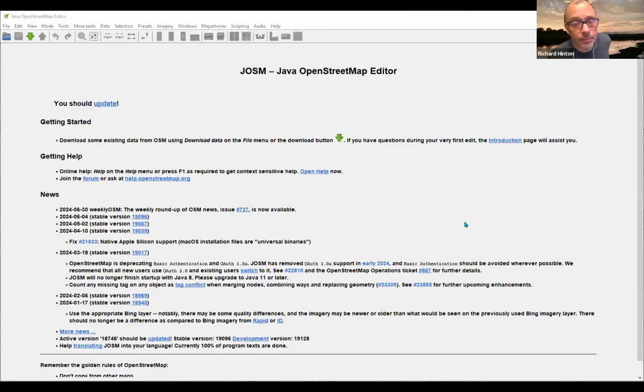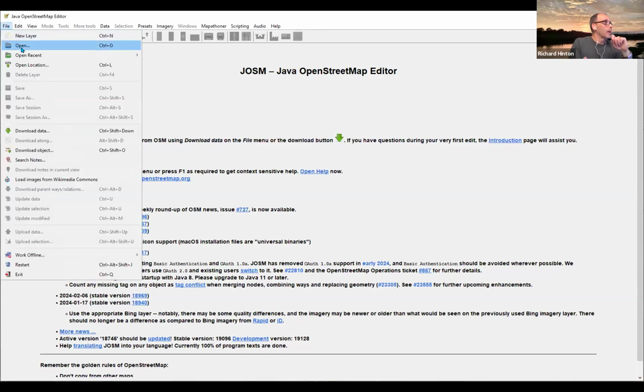All right, so let's go to JOSM. Now I'll start sharing my JOSM. Okay, so here's my JOSM window. I mentioned at the beginning, there are two ways to get data into your map. One was to use this green download button here in the upper left. Or you can go to File and Download data. You see the same green downward arrow. So I'll click on that.